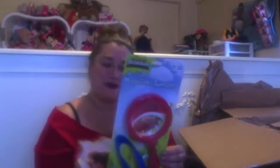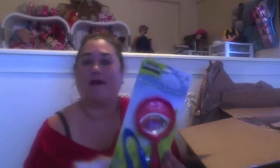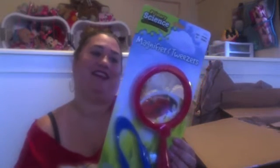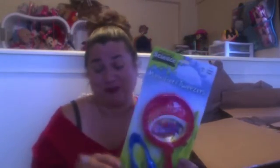The next product here we have is a magnifier and tweezers, which are going to help us, I guess, to do some science projects and to go out and explore nature, to go and see the world out there. And my daughter does love to get in the dirt. She likes to look around. She also loves seashells at the beach. So I think this will be cute.